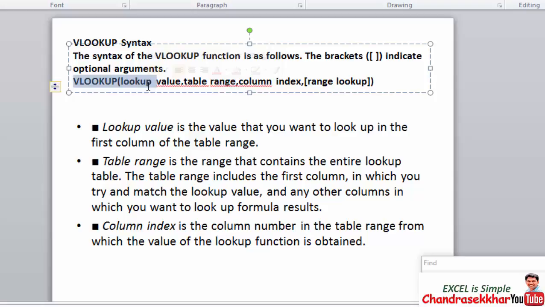Column index means nothing but the column numbers. If I select a table that has 10 columns, then column 1 has the column index of 1. Similarly, for range lookup we have two conditions, one is true or false. I will tell you. So this is about the lookup syntax.